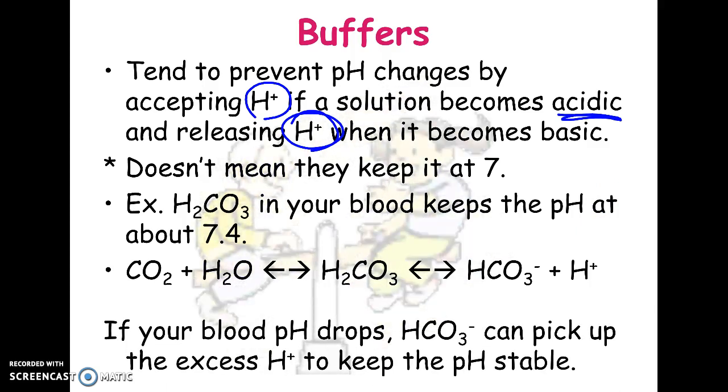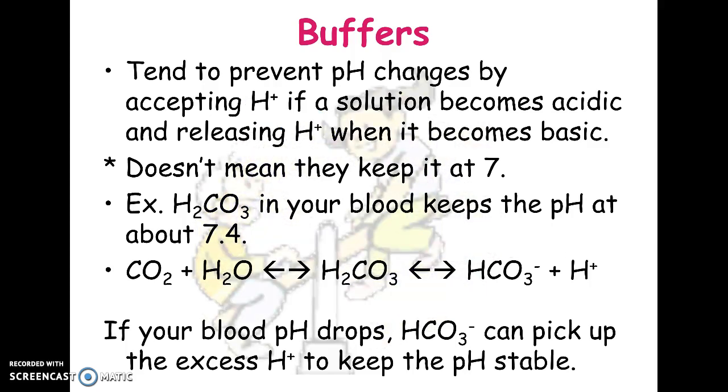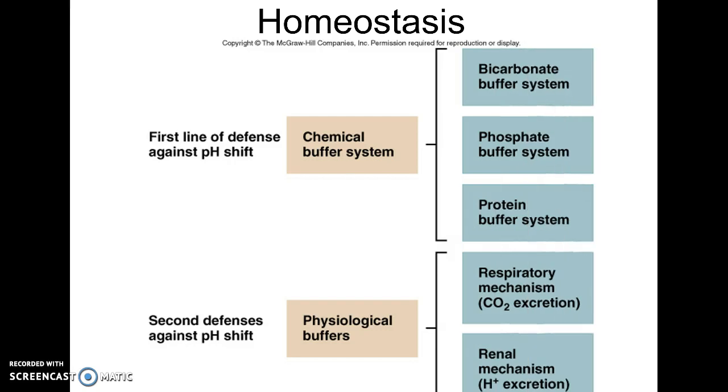You don't have to know this specific example of carbonate. I just put it there as one of the examples. In fact, I have a little table here showing you some different systems. If you take anatomy, you may learn more about some of this stuff. Just to maintain homeostasis, if your pH shifts, you have a bicarbonate buffer system, a phosphate buffer system, and proteins that act as a buffer. You'll change your breathing. That's why you start breathing faster when you're jogging: you're trying to get more oxygen to your cells and get rid of the carbon dioxide. It's your physiological way of trying to maintain that pH.